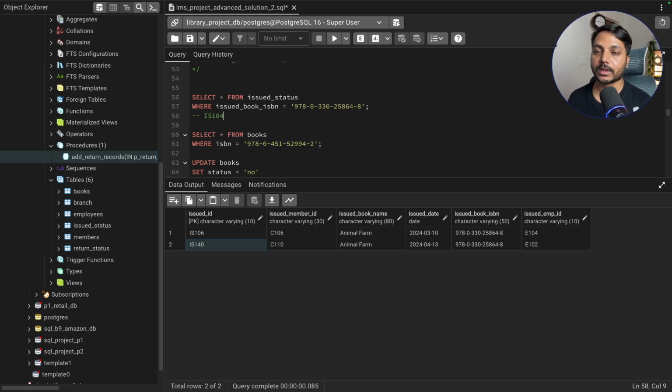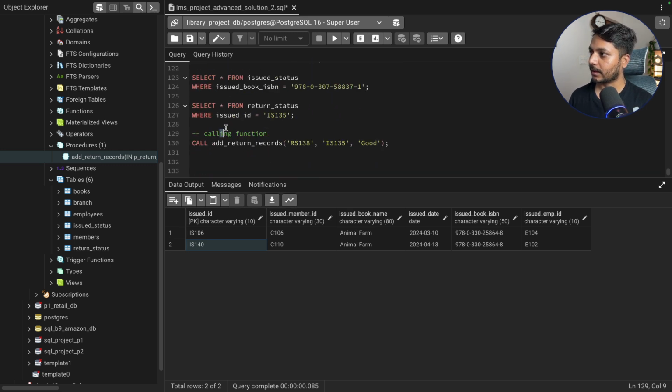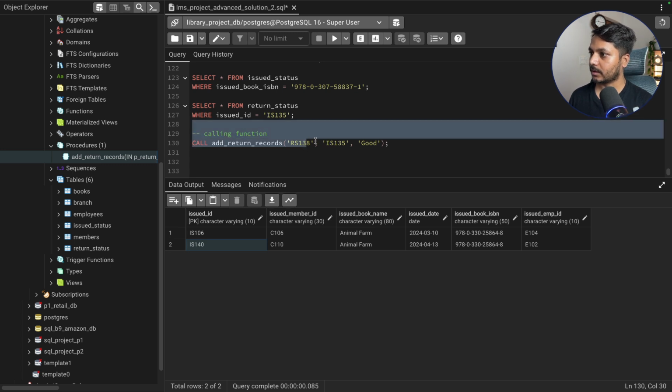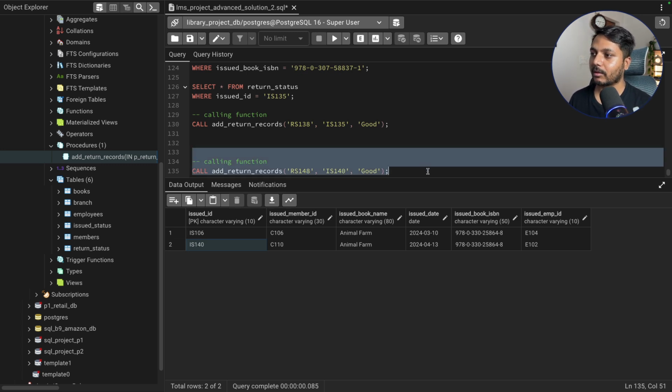So this is the book that we will return, and we will create a return and see if our function is working or not. Now this is fine. Next what we need is to call the functions. So it is 140, right? Let's call the functions again here. I would say rs, I can give any name, which is 48, and for the issued ID I want to give 140. Now I will be adding this record, and I will see if this updates our book table or not.